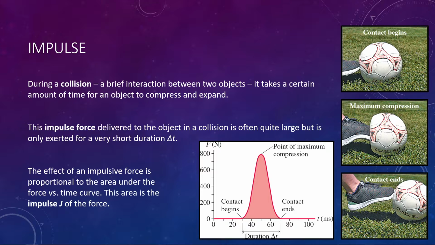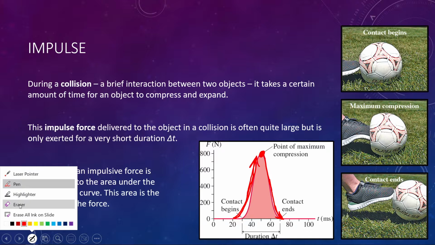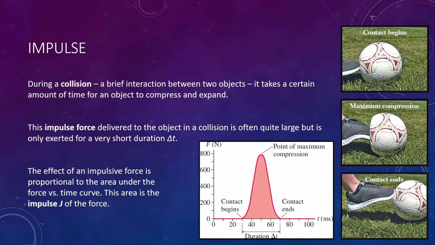So this graph here shows you an example of the force versus time when you kick a ball or, really, any collision. What happens is your object is going to start to compress. So as your object starts to compress in this very short time frame of a collision, the force that your object experiences is going to increase. So we see this increase up along the graph. Well, eventually your object will reach its maximum compression up at the top, at which point the object starts to expand again and starts to decrease its force until the contact between the two objects ends. So this impulse force increases and then decreases based on how flexible the object is, in other words, how able it is to be compressed.